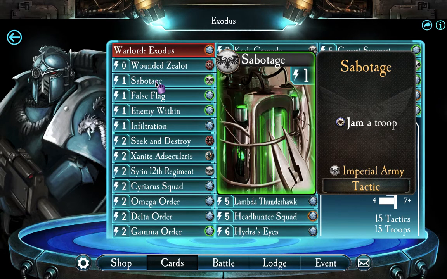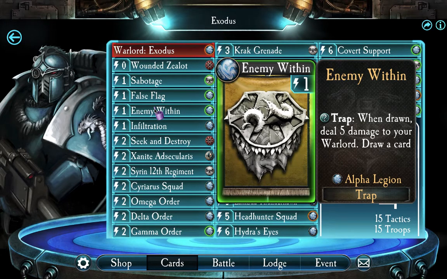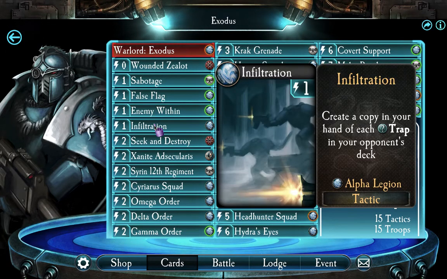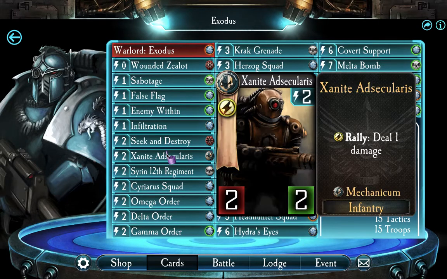We have Sabotage, classic. Force Flag, a trap, because it is not 100% chance every time you draw a card for the Legion, you cannot always get a force. I'm picking that. And Animal Thing, good card. Infiltration, it's very basic for the Alpha Legion. Seek and Destroy, classic, almost every deck has it.